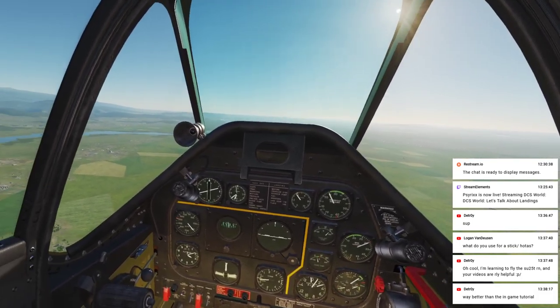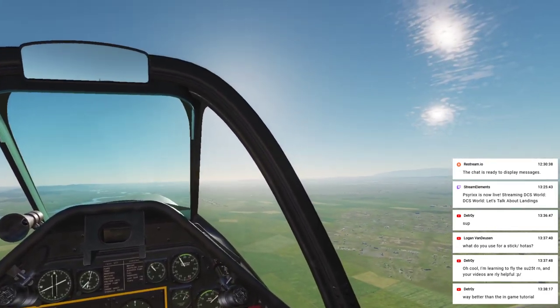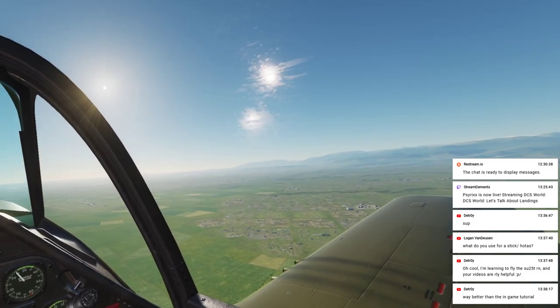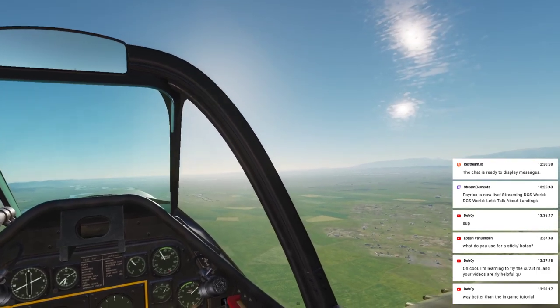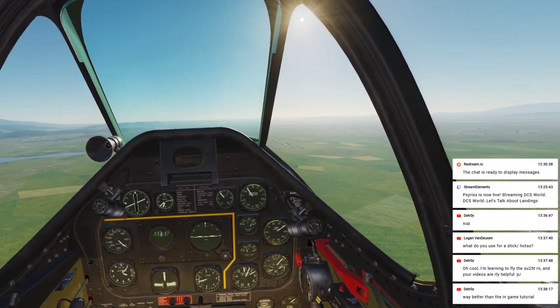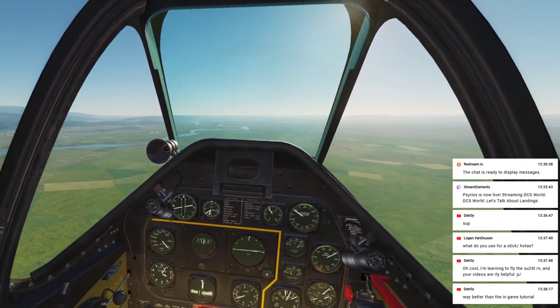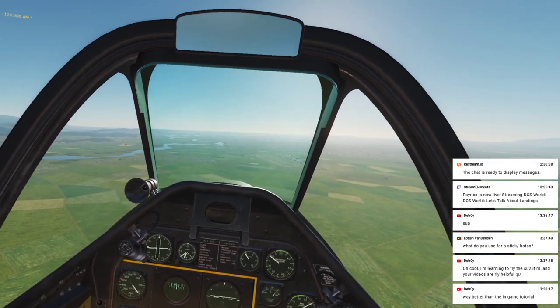So what I want to do is start descending now because I'm getting closer to the airport, and I want to descend to about 1,000 feet over the airport's elevation. I don't know what the airport elevation is here, so we're just going to be playing it by ear. But I don't want to point my nose down. All I want to do right now is reduce my throttle, and the plane will naturally start descending, and it will try and stay at 200 miles per hour in the P-51.